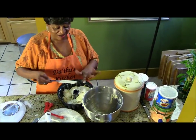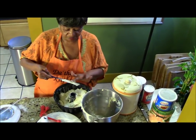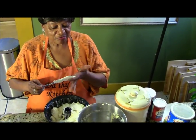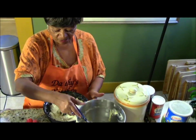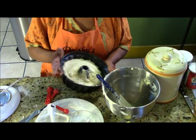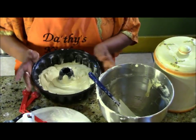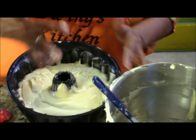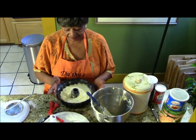Okay, we used to have spoons. We didn't have mixing bowls like we have now in Mississippi, and so I would always get this spoon to lick it. Good. My mom always gave it to me. And so what we're gonna do? Just shake it. And we don't have to worry about shaking it too much, because when it gets hot, it's gonna spray it out. Okay.